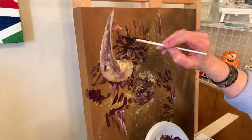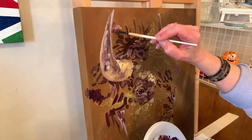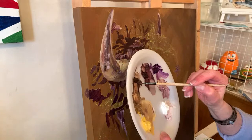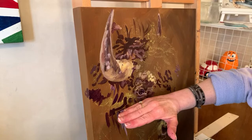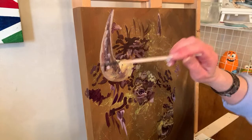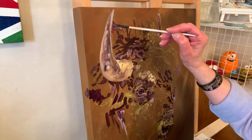Oh, I just hit the phone with my hair. So I've got my head tilted back. I didn't put my party glasses on today because then I have to tilt my head way too far back. Don't paint up here above your shoulder like I am. If I weren't painting for a video, about eyeball level down is comfortable. If you paint with a bigger brush, in a bigger painting, you paint with your shoulder more, too. But this is just for the live.